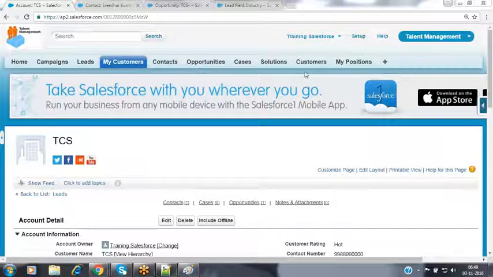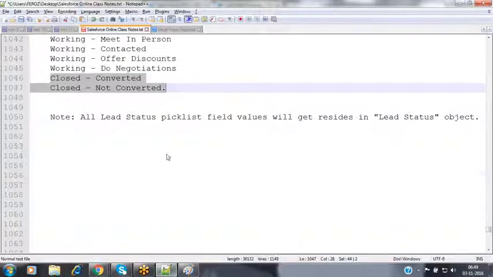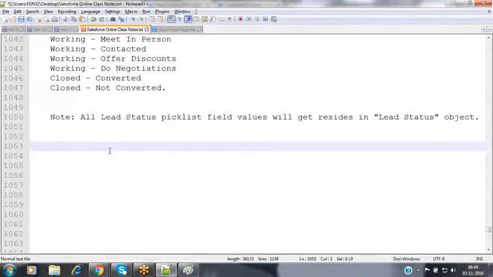Okay. Now, in Salesforce, whenever you convert the lead record as a customer, consider whatever lead record data is available. For example, I have the lead object.